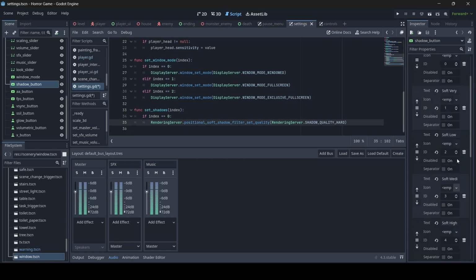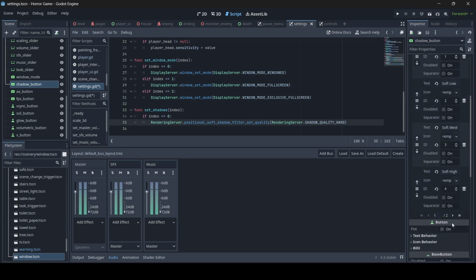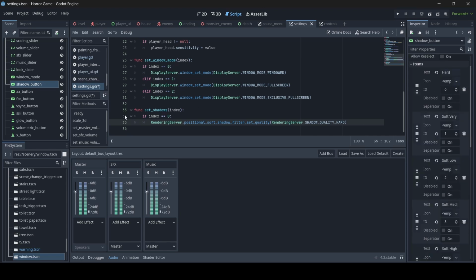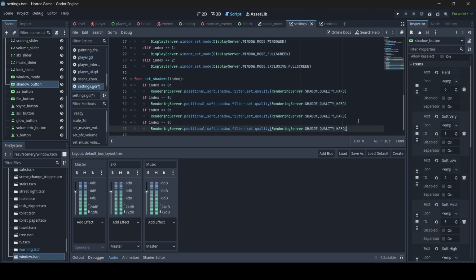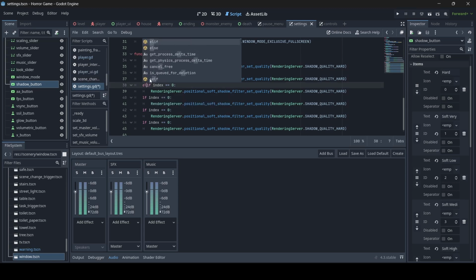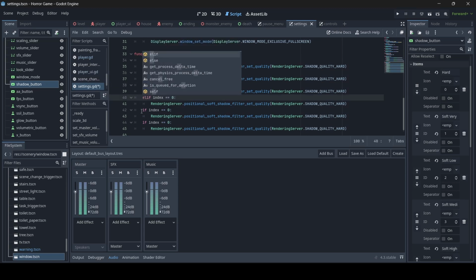And then however many options you have for your shadows, that's how many indexes you will do. So for me, I'm going to do up to 5 different ones, so I'm going to duplicate this 5 more times here. So do 1, 2, 3, 4, 5. Then just put an el out the front of the ifs, so then it's else if for these ones here.